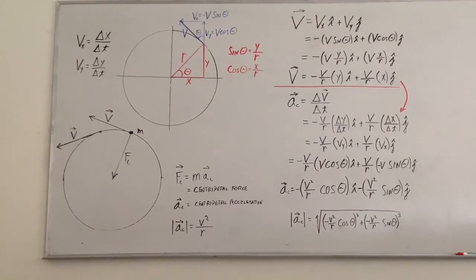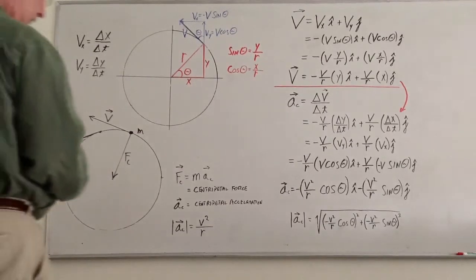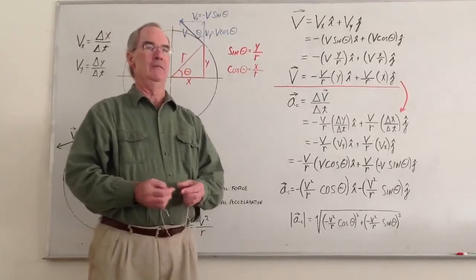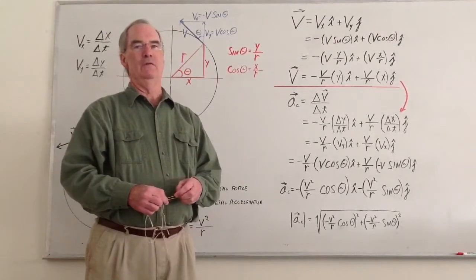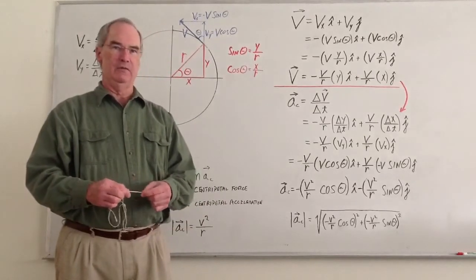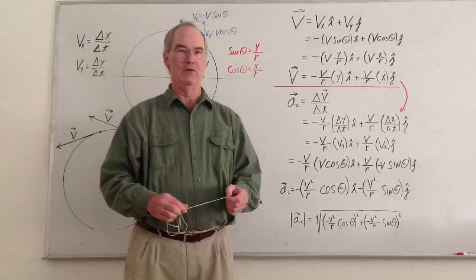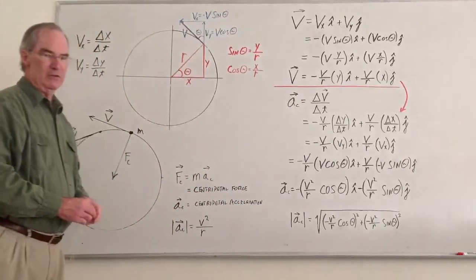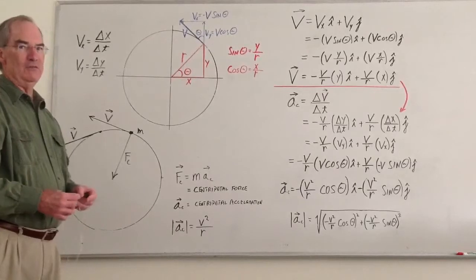In studying linear motion, we first developed a set of motion equations, and then we said what causes linear motion. And we said it is a force. Force is equal to mass times acceleration. We've been studying circular motion and have developed a set of circular motion equations, and so now it's appropriate to say what causes circular motion. And again, it is a force.